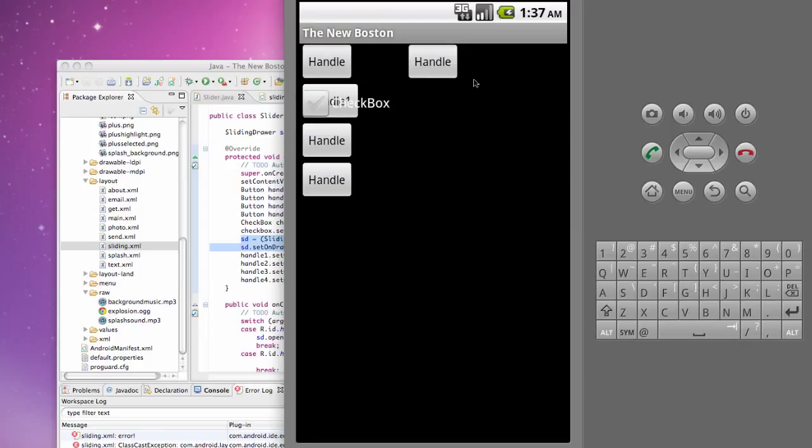Our first button is going to open it up, and it also calls the on open method so you can hear the explosion. And our fourth button is going to close it, and since it's closed it's not going to do anything, and our third button is just going to toggle back and forth. So hopefully you guys see how that all works. Our second button really doesn't do anything. And even when we have this checkbox, when we lock it from the checkbox, this fourth button won't close it, and the third button won't toggle it because it's locked. So there you guys go.